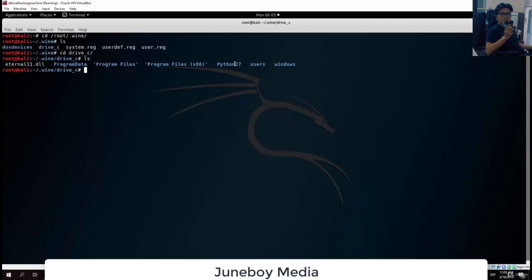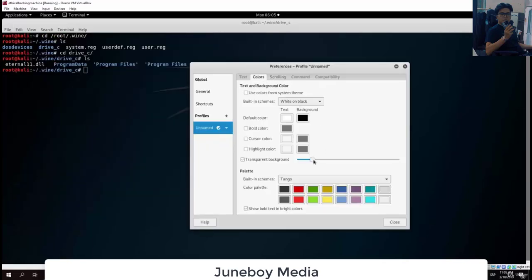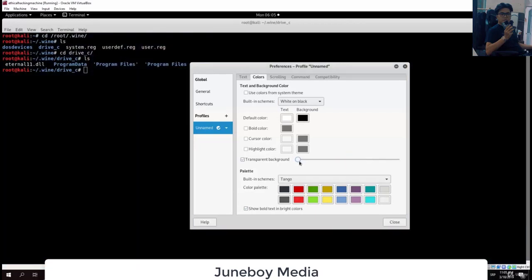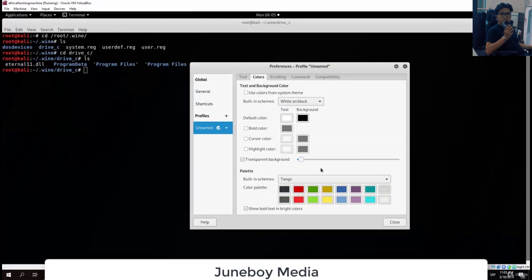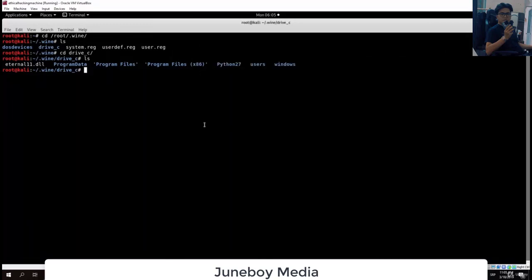After that we will only code the program in simple nano commands or in the Python interpreter. So before we begin, let me edit this a little bit. Let me make this transparent background a little bit better so you can see the code better. Let's make it fully transparent, and let's close this.